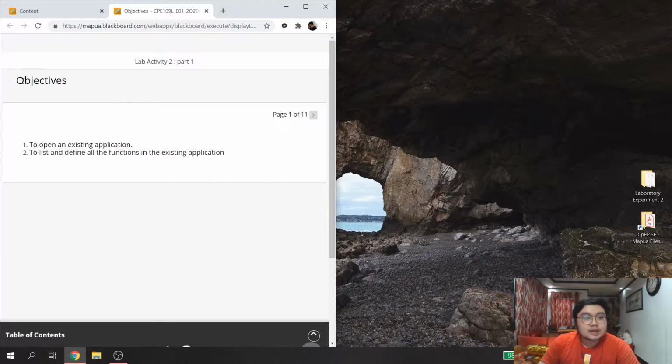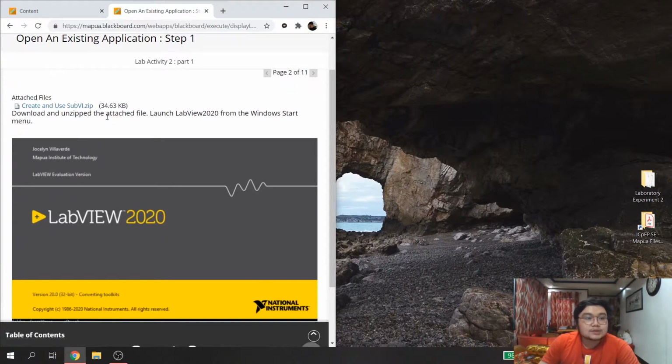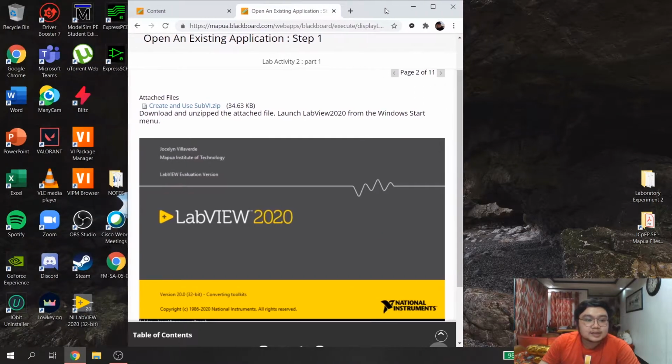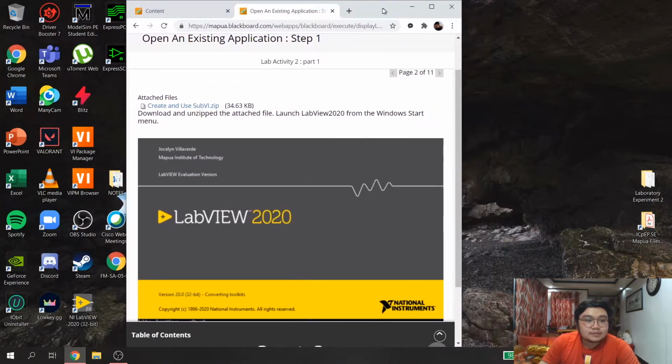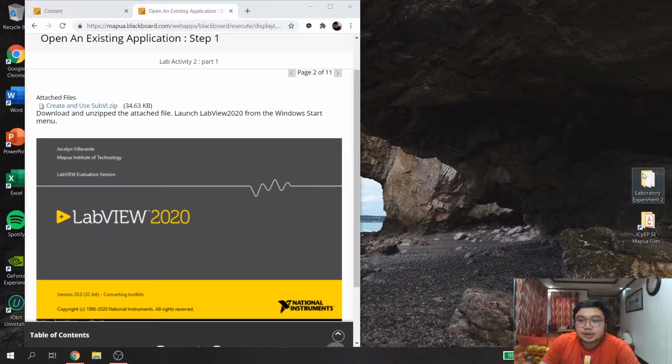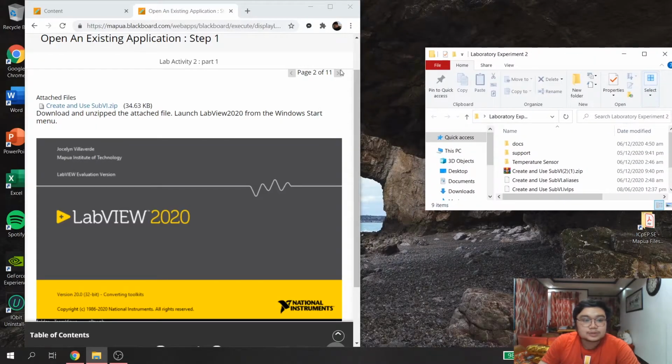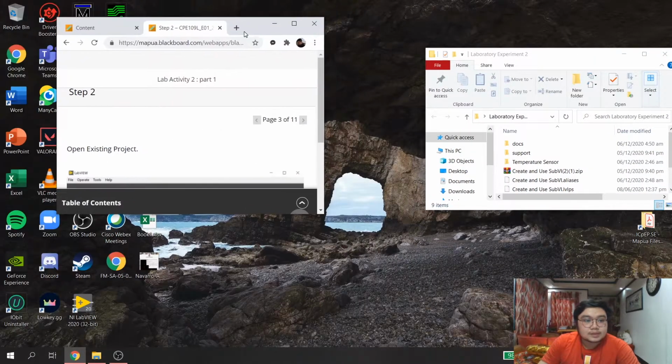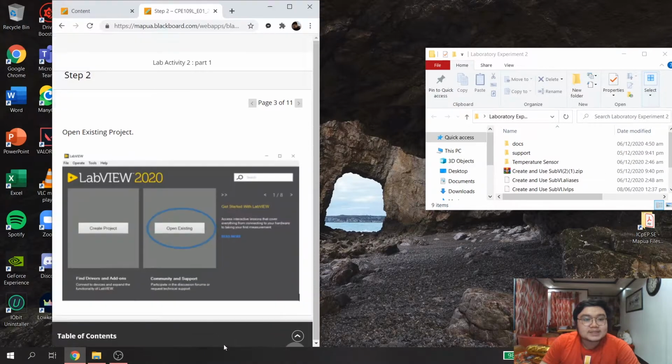The objectives for part 1 are to open an existing application and to list and define all the functions in the existing application. For page 2, download and unzip the attached file. I already downloaded the file, which is here in the laboratory experiment 2. Next, open the existing project.